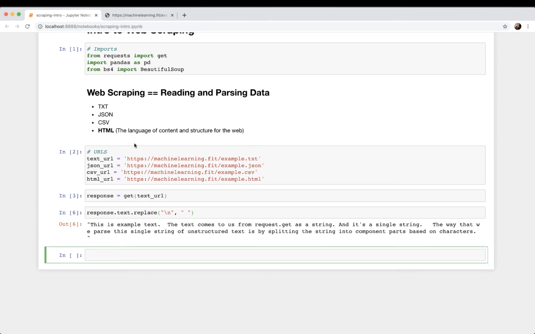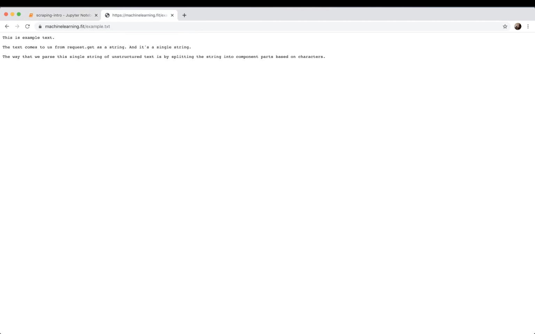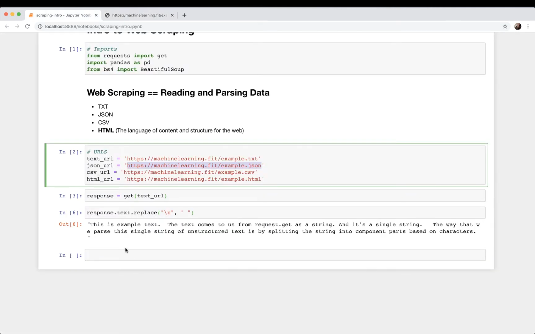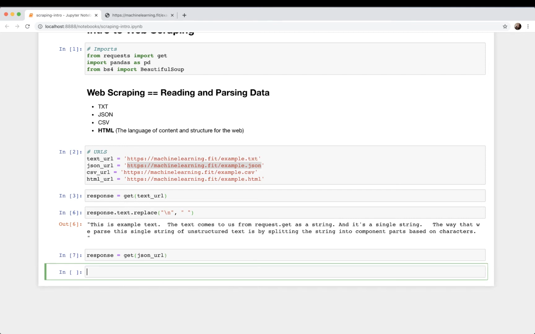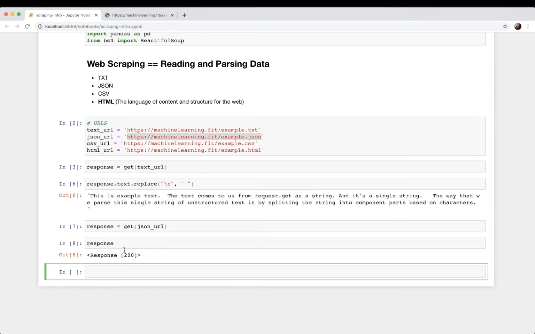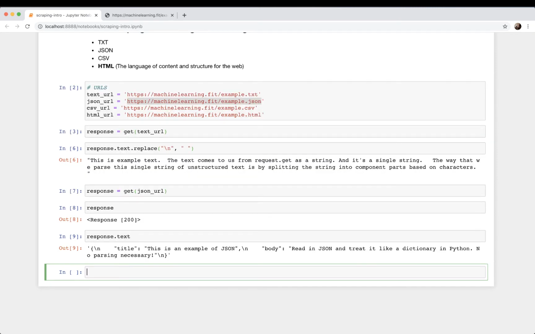With JSON, we're going to show the raw result in the browser. Perfectly formed JSON with keys and values. So let's redefine our response variable to hold the result of sending a GET request to that JSON URL. And then let's see what the status of that response is. 200, we're good. We communicated okay. And let's read the text on that response object. Okay, we have a string containing curly brace, newline character, spaces, title, key, colon.